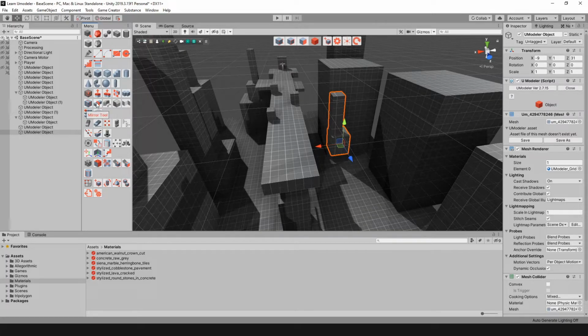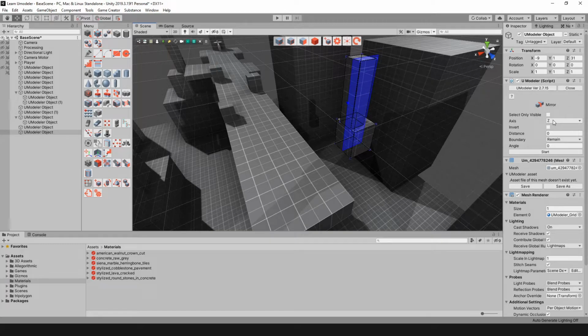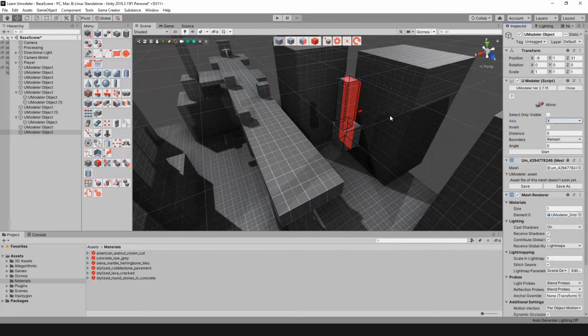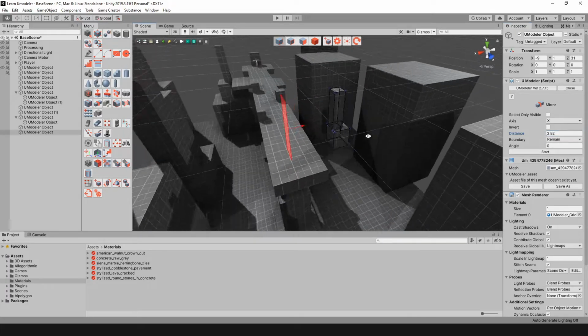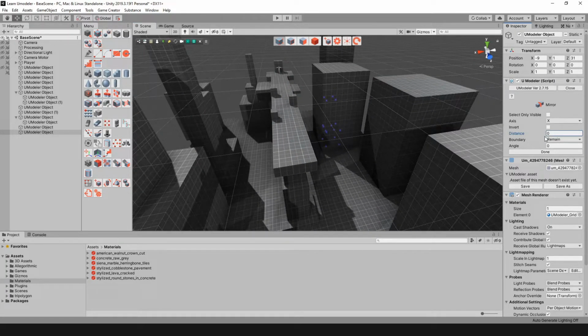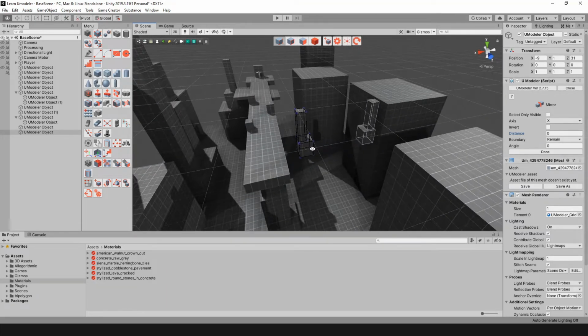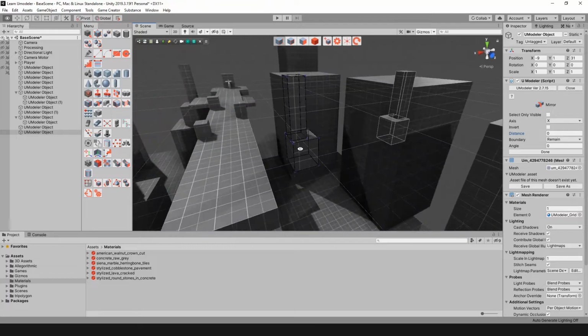I'm still getting used to all the different icons that are here, but there is a reflection tool that allows you to mirror basically. So if I select that, I can just go ahead and maybe put it on the x-axis there, and we change the distance. We could put the distance like there, and we can just leave it like that. Let's see if that's on the right side. Wrong side. I think it's like that. There we go. So yeah, you can actually reflect an object. So if you need to reflect it, it's actually pretty awesome.